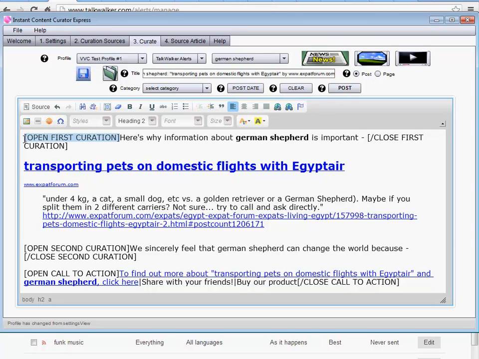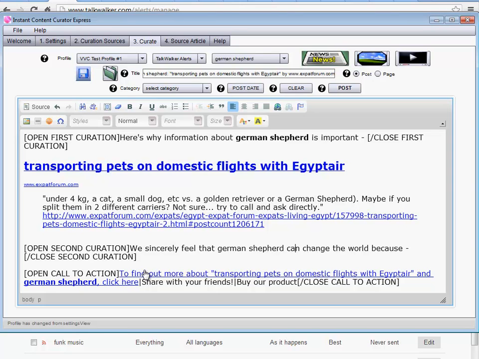You want to delete these guides that I put in, but it'll show you, and you can change this up. The idea is to have your keyword in bold in the first curation, and then you've got this formatted correctly. Then you come down here, and you also want to delete these guides, but whatever's in between has your keyword, and you can mark that up so you know where that goes.